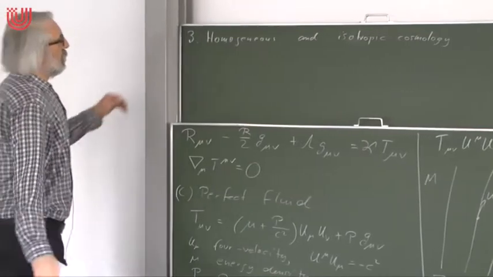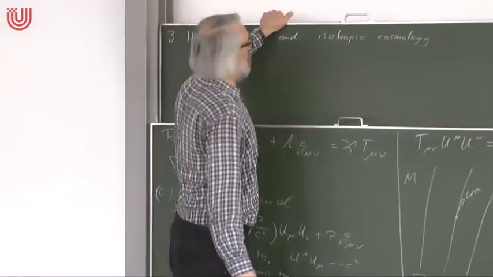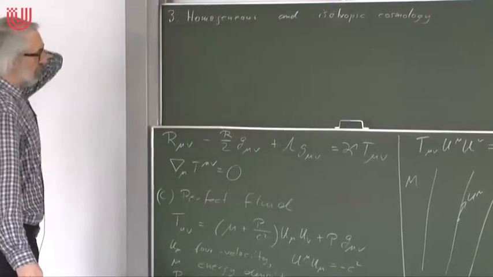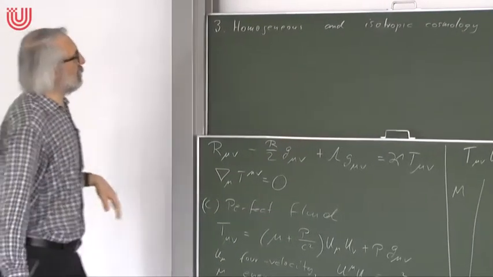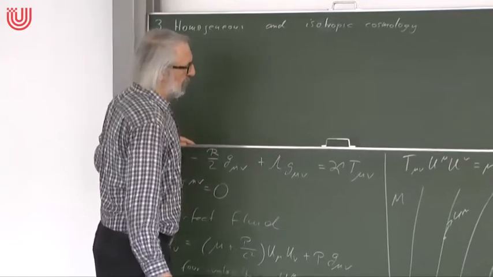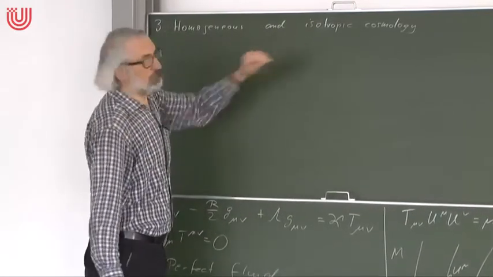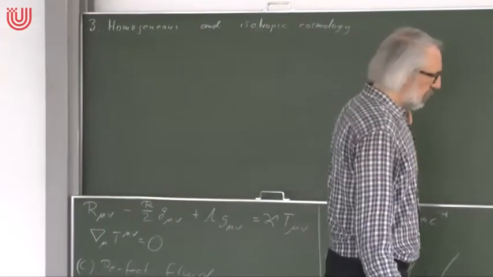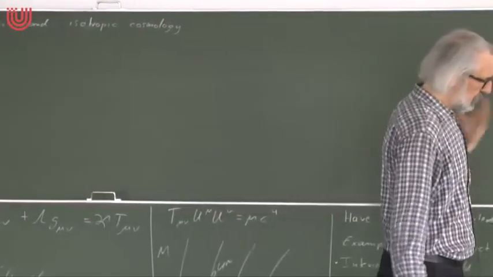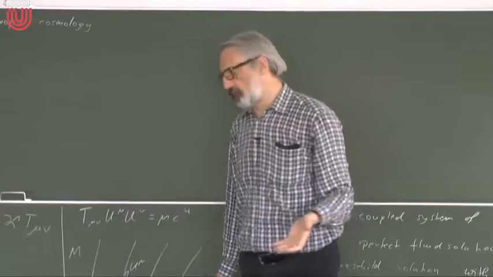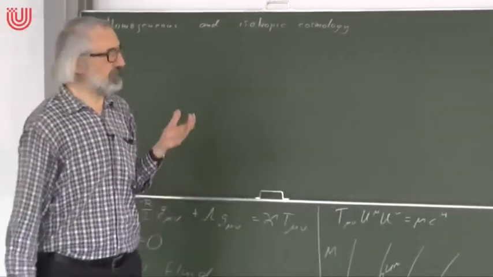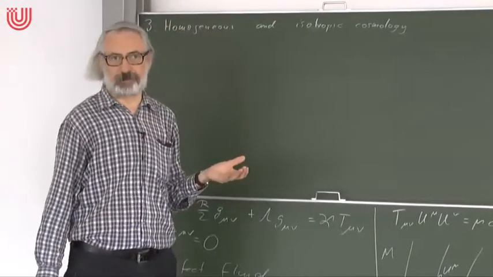Okay, I will do this in 2 steps. In the first step, I will discuss just the kinematics, the geometry of these models. So I will just discuss how a space-time looks like if it has these symmetry properties. I will not talk about the field equation in this first step. And then when we have understood the kinematics of these models, then we will discuss the field equation. Okay, this will give us the Friedmann solutions. I think that's a logical way of doing it.